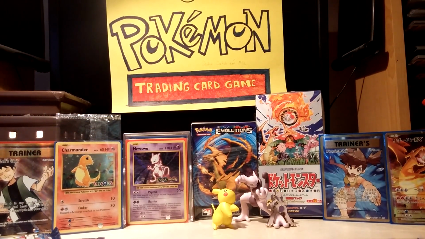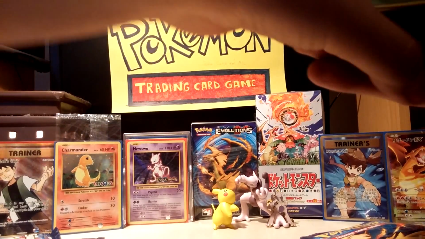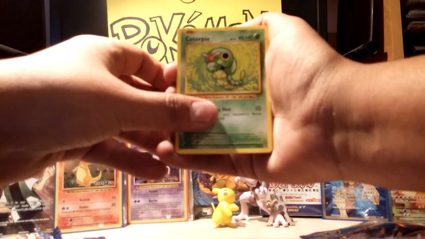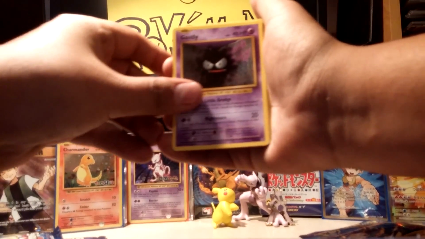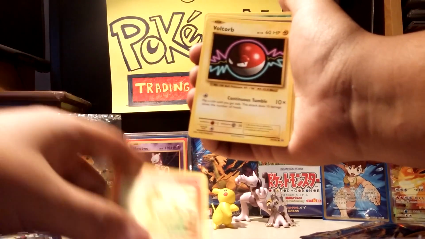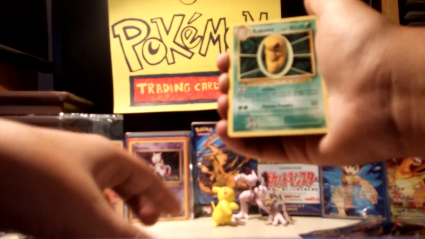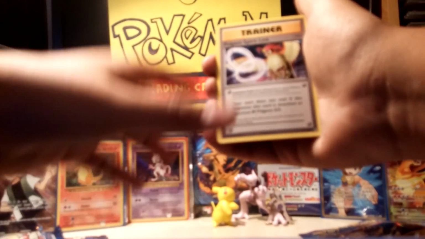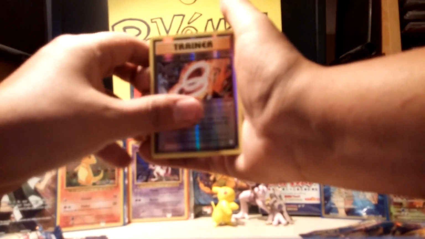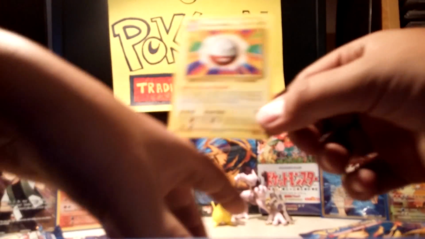I also opened a Charizard one. This pack had Caterpie, Gastly, Diglett, a Charmander, Voltorb, a Blastoise Spirit Link, Kakuna, a Pidgeot Spirit Link, a Reverse Charizard Spirit Link, and then an Electrode for the Holo non-rare.